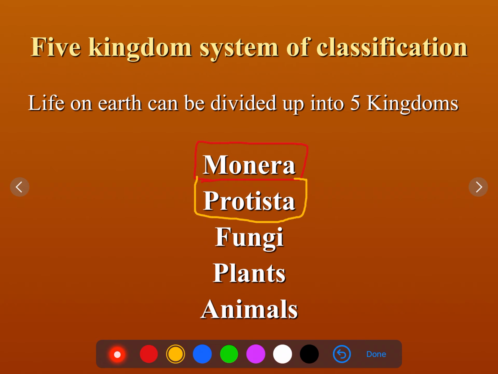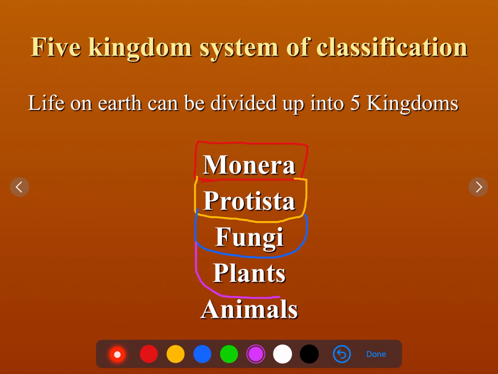Then we have Protista. We've learned a little bit about that before. Protists are kind of things like amoeba and algae and seaweed and things like that. Fungi, I'm sure you've heard about before, is mushrooms, mildews, molds, things like that. That's in the fungi chapter, and we'll look at it a little bit in this, but not too much.